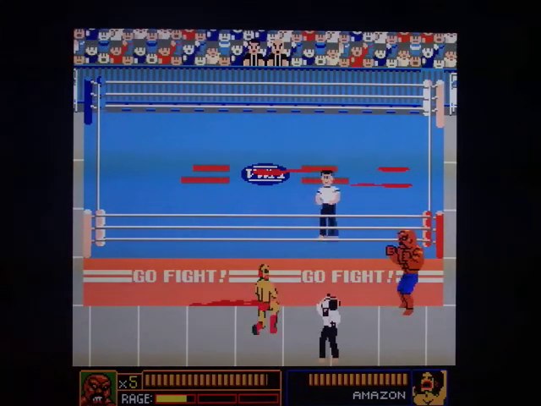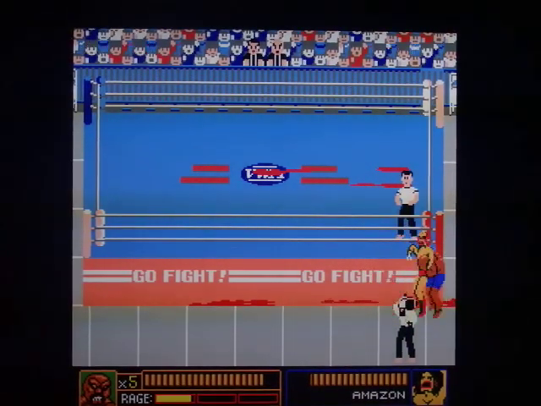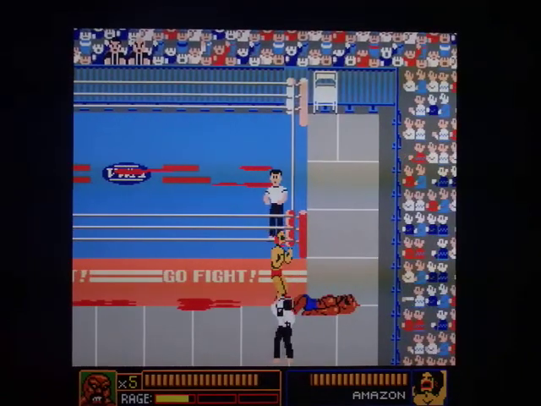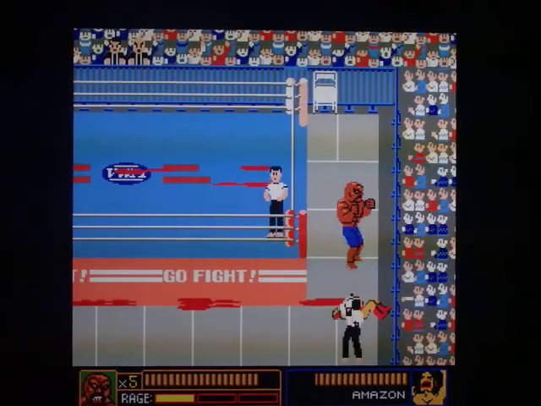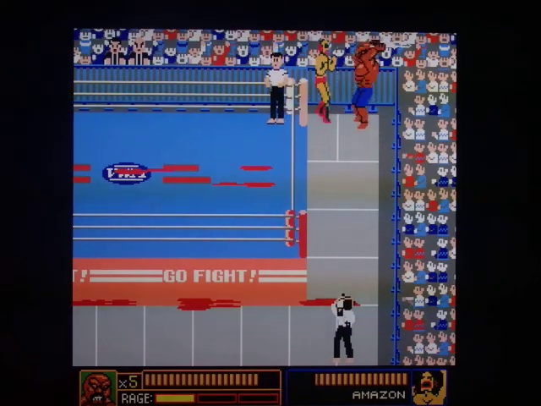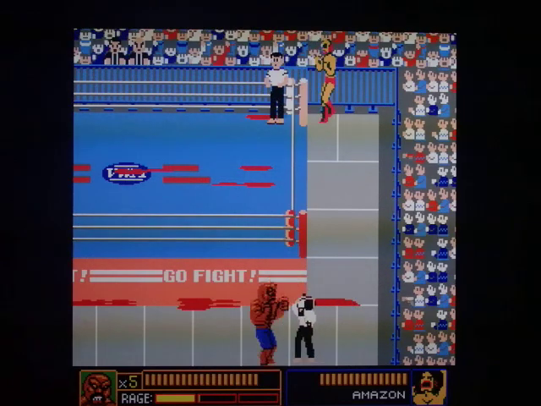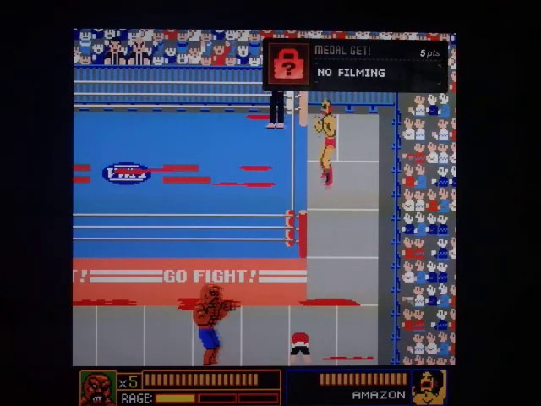See, you press back and A to do that move. Press forward and A to do the first move I did. Press up and A to do another one, and down and A for another one. See, I've never been able to do the all four chairs one. Punch the cameraman, get a medal.